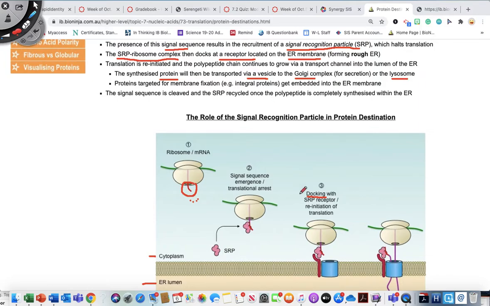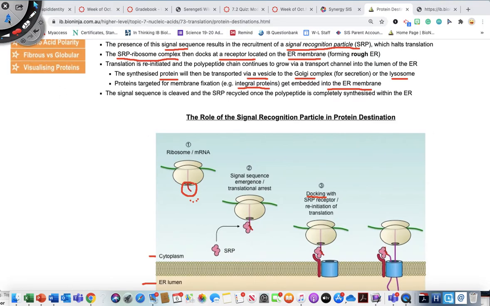Okay, but also remember that this membrane within the ER also needs proteins itself, right? So here you need a protein for this docking process. Here you need a protein for the new protein that's being made to actually get inside the ER. So some of these proteins are going to become integral proteins. That means that they're going to be used also to get embedded in the ER and form part of the ER membrane. So that's something else to remember.